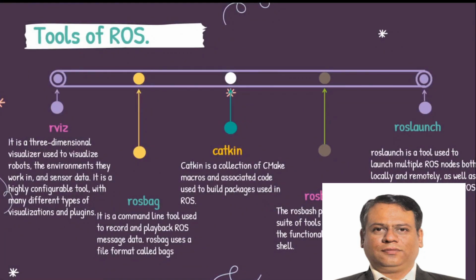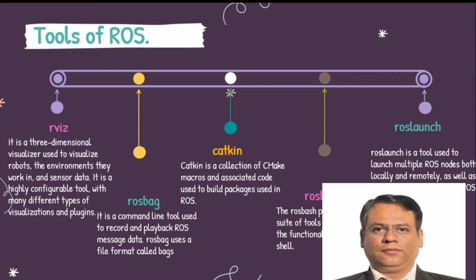Okay, and then the tools of the Robot Operating System. The first tool is RViz, and then roslaunch. RViz is a graphical, three-dimensional visualizer where you can visualize the map of the complete environment. For example, we roslaunch this RViz display so that it gives you a graphical representation where I can show the Lidar, which will map my 2D environment and show a complete map of my room. That kind of visualization can be done with the help of RViz.